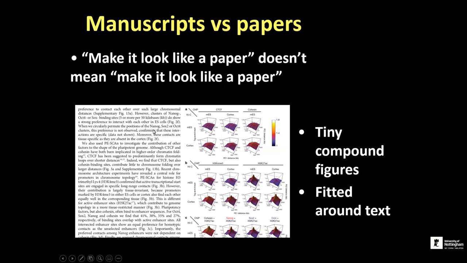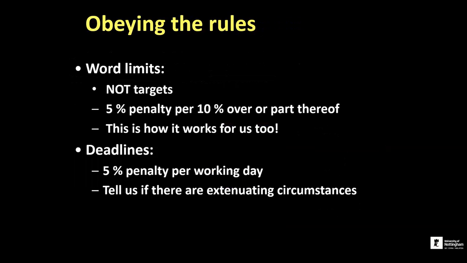Okay, so in papers, when they're trying to save space in real journals, they'll often cram the figures into the corner of the page, make them very small and hard to read. We would ask that you don't do that unless you're specifically told to do it. Make the figures nice and big, use the full width of the page, put the figure below the paragraph of text in which they're first mentioned. So do that, and then we stand the best chance of being able to understand your figure, your graph, whatever it might be.